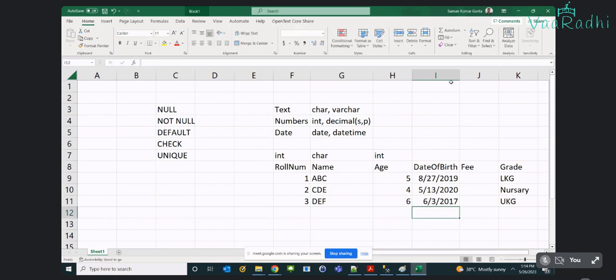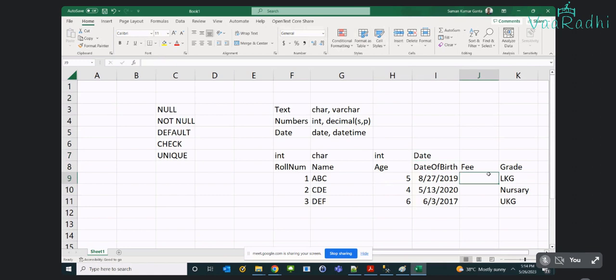So the text which is available in the date of birth column can be dealt with which particular data type? Date. It has to be dealt with the date data type. So this column data needs to be dealt with the date data type.